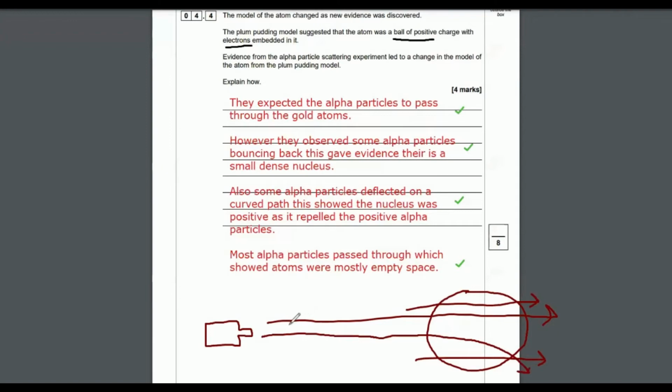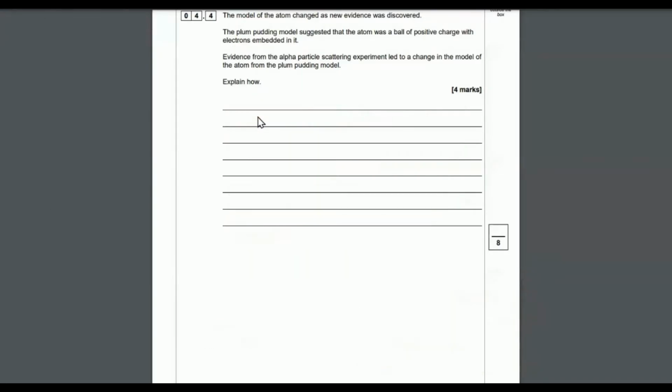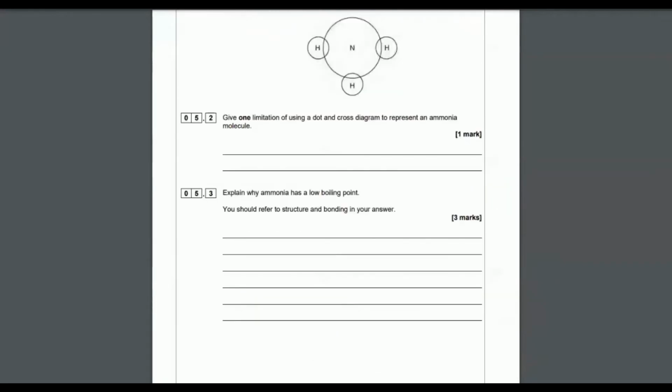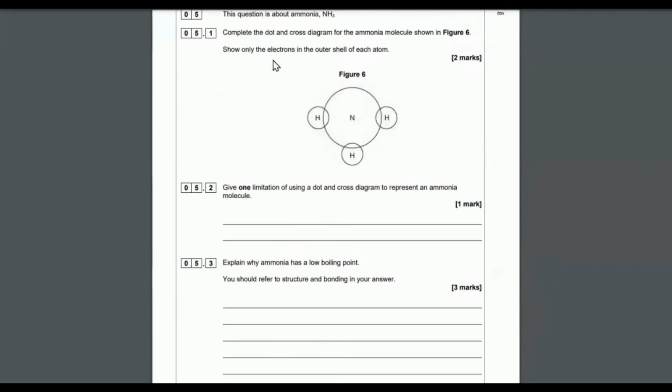So look, most have gone straight through. This is an atom rather than a gold sheet this time. Some have curved away from the nucleus because alpha particles are positive and the nucleus is obviously positive. And then some, which I've drawn with a green line here, had a massive deflection, and that's because they scored a direct hit on that positive nucleus. And so this gave all the evidence for the nucleus. No one has actually seen a nucleus, but we've got the evidence for it.